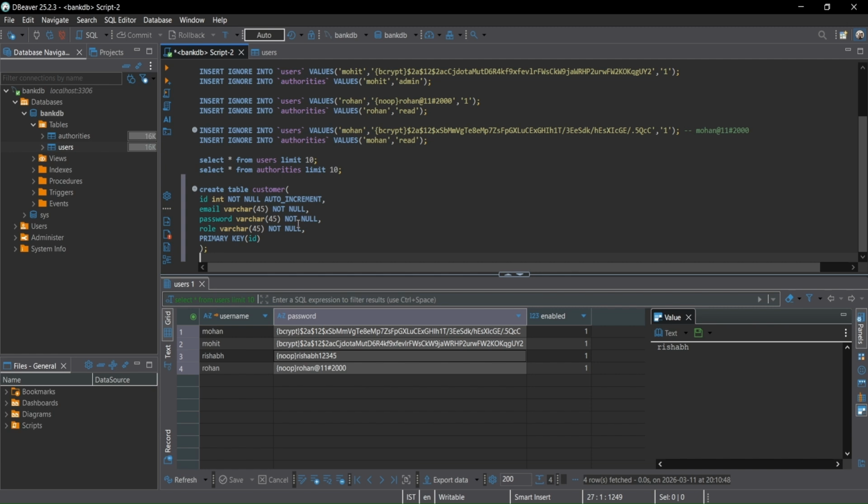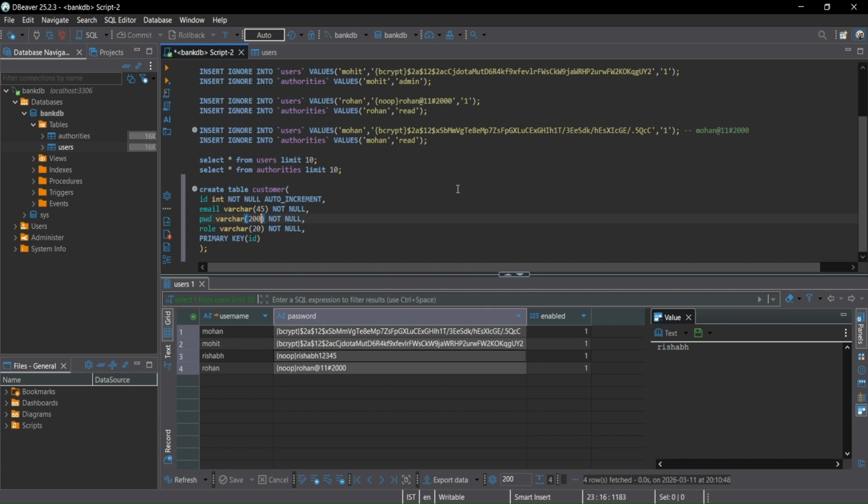Next, we will create a column to store the password. Instead of naming it password, I can also use PWD. The data type of this will be varchar 45, but I think it should be 200. The reason for choosing length 200 is because the password will be hashed and a hashed value usually requires a larger storage size. Finally, I will add another column which is the role, and this column will store the role or authorities assigned to the user, for example, user or admin.